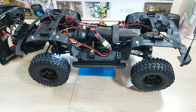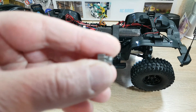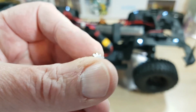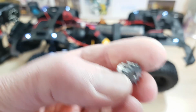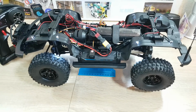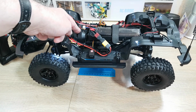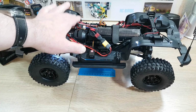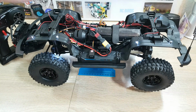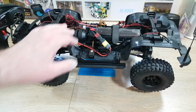I have to admit, last time I had a little issue. I can't get out the grub screw from the original pinion gear. Tried it several times. This is a 12T pinion gear. And I tried to use this aluminum gear, which has 13 teeth. On the motor mount here, you have several holes, but none of the combinations I tried worked out good. The car was very noisy. I didn't do long runs with it, just tests. So the spur gear wasn't harmed.